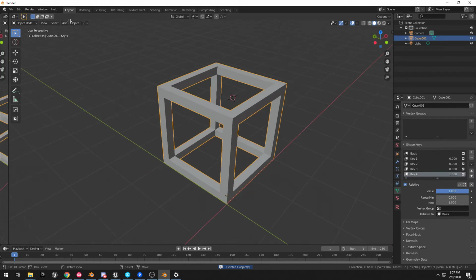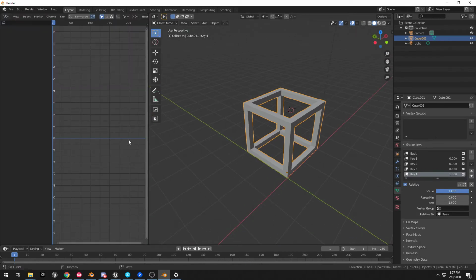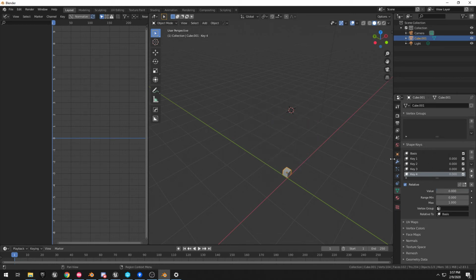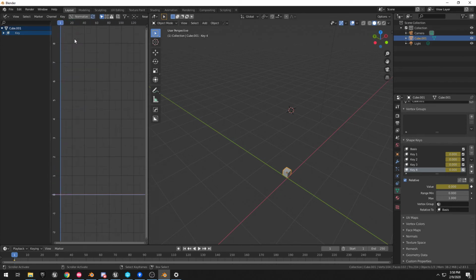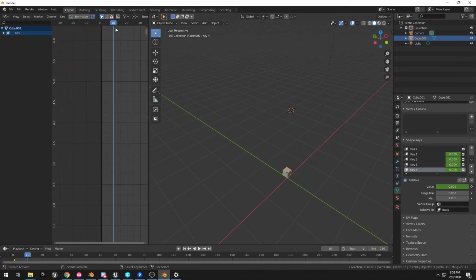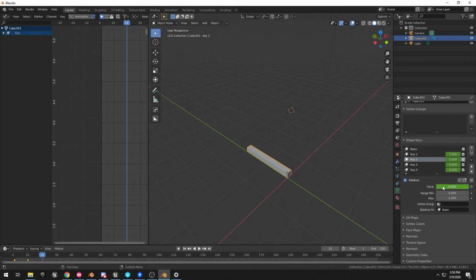I'm going to open up the graph editor here. And let's just start placing keyframes and see what happens. So I'm going to start out with putting a keyframe on all these. Then go to probably frame 10, and then move key 1 to 1 here. Then do the next key, make sure that's at 0. Go to frame 20. This one becomes a new 1.